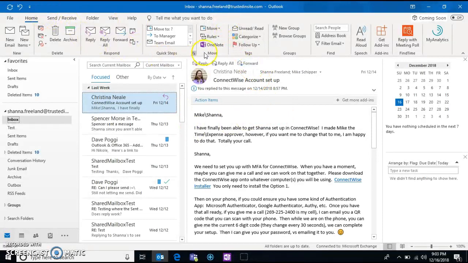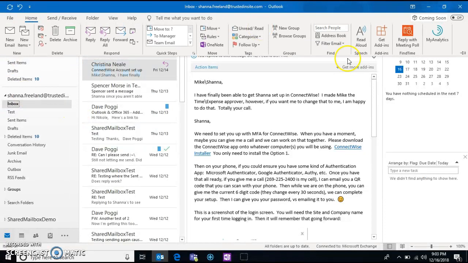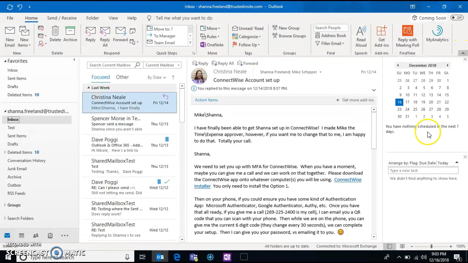Also on your top banner, here's your categories and flags again. If you ever don't see this, sometimes it can disappear. If I click this little caret, it's gone. If you click on any of the options, there'll be a little push pin, and if you highlight this push pin, it locks that menu again. That way you have them all.